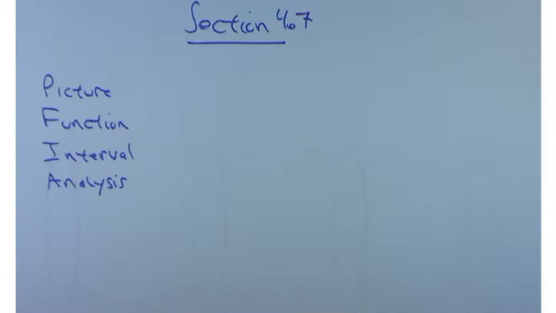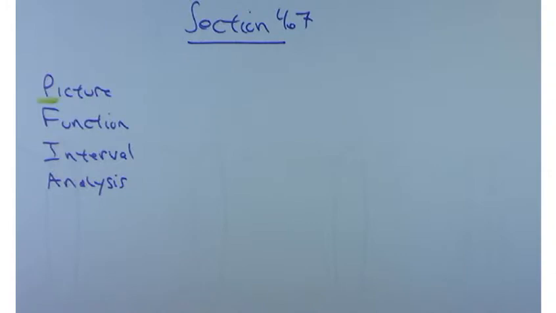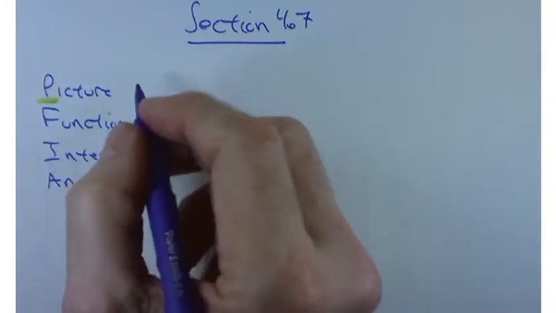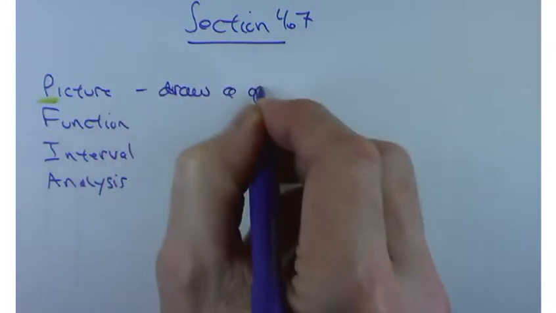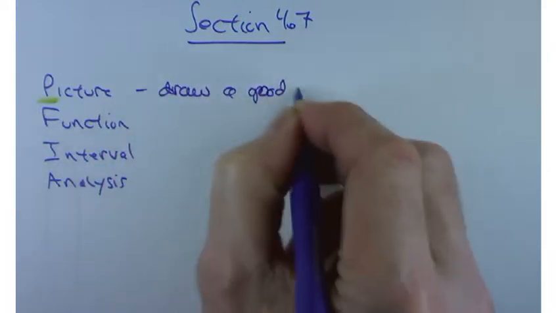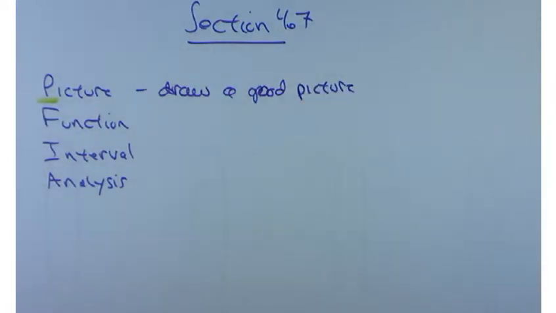And it's how I'm going to grade you, too. I'm going to look for you to draw a picture. You know, a picture is worth 1,000 words, and it's worth points on your exam. So draw a good picture, label it, try and put in some variables, try and find some relationships, etc.